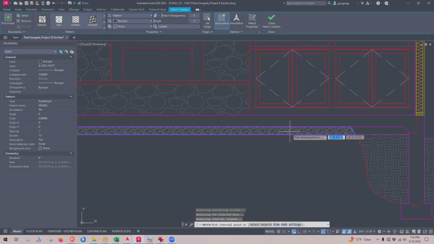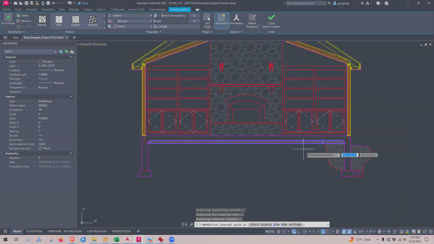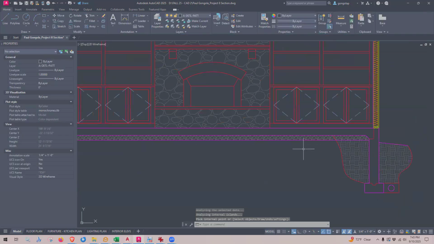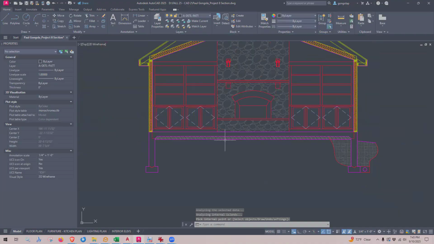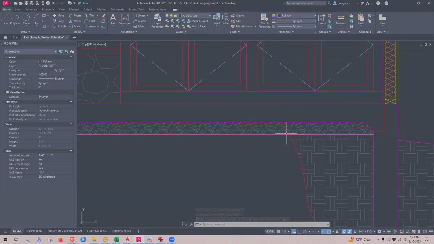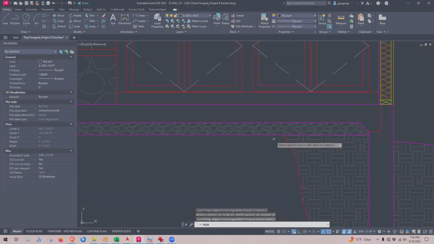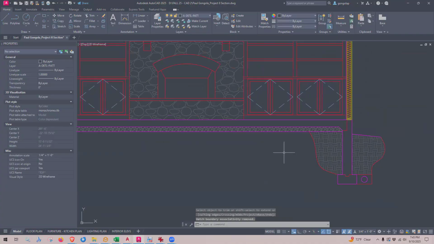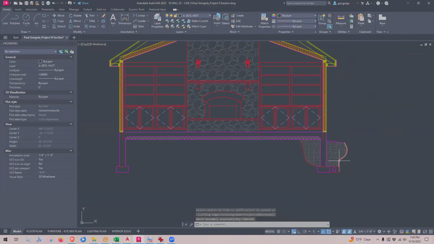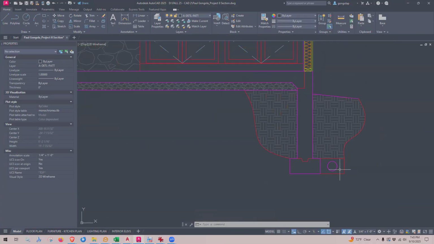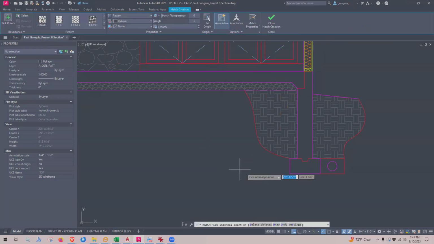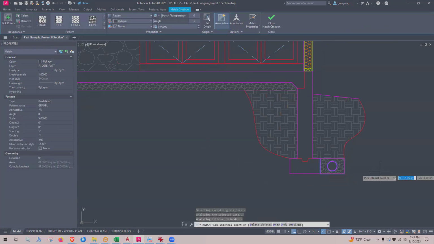And actually, that's not too bad. So I'm going to put gravel in here. So now I've got my gravel that's running all the way across. You know what? I should have just trimmed this here. I don't really need that line there. So I'm just going to trim that. So there's my gravel. There's my earth. Oh, you know what? I need some gravel around my drain tile. So let me put that in. Beautiful.